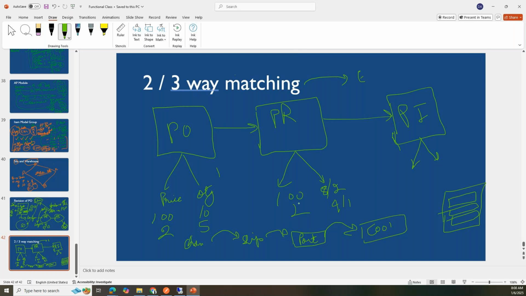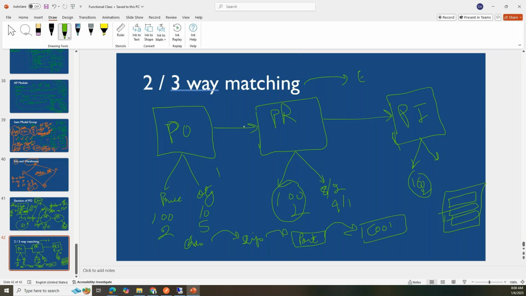If the price is okay, then close this, but create the purchase invoice and close the purchase order. Because if the purchase order is not closed, your auditor will ask where is our purchase order, why is this not closed, and such questions will arise.